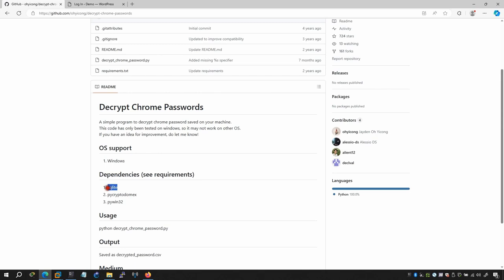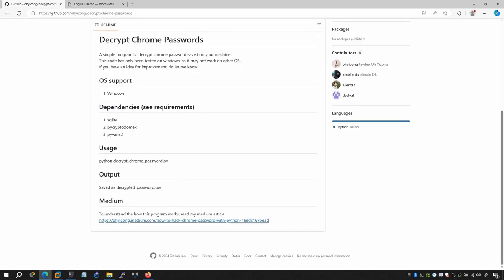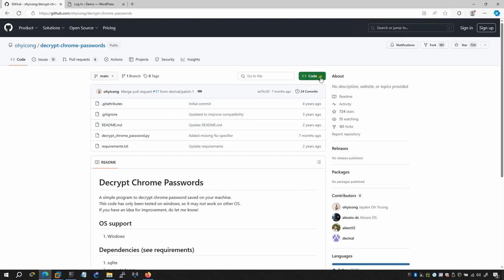It doesn't really matter. You can install this one too. If you get an error, that's fine. The 2 main important pieces are pycryptodomex and pywin32. Another very important part: I already installed Python and the git clone program on my computer, a Windows 10 machine. Now what we have to do is copy this link. First, we are decrypting Chrome, or any Chromium browser, either Google Chrome or Edge and so on. I really appreciate the contributor and the owner of this program.